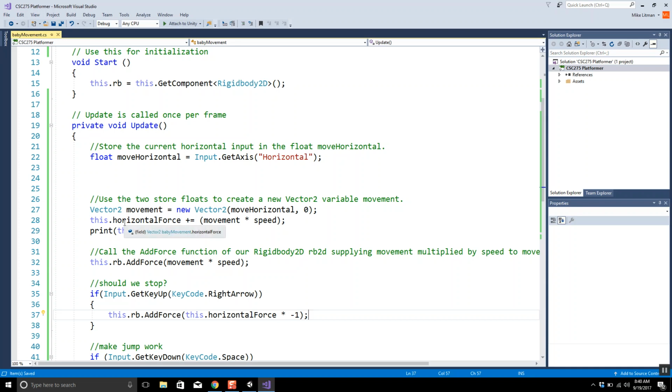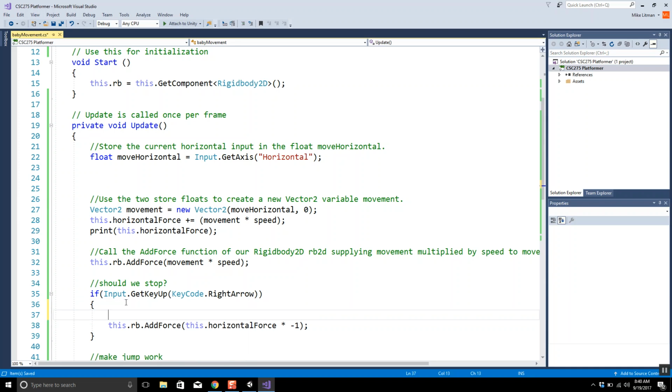Now when we let go of the right arrow, and actually let's do a print in here: print, hit the brakes. We let go of the right arrow, and we're going to immediately apply a force equal to our accumulated force up to that point in time and see if we can get him to stop.